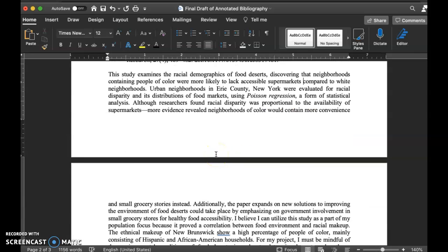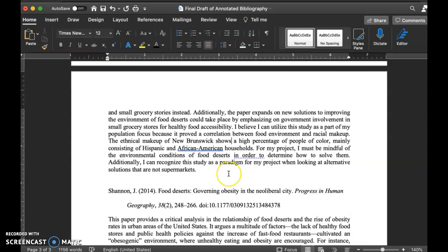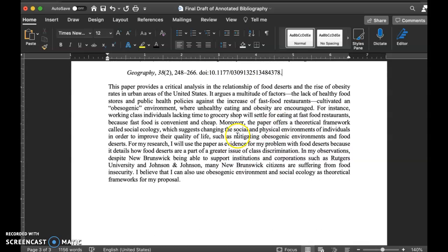Just make sure you're checking some of your grammar. Same thing here, this should be shows. I'm just looking at a couple of things. Period at the end. One other thing to be mindful of, your annotations themselves. You can see I've highlighted this, and at the bottom of Word, it will show you the word count. So this is 199 words.